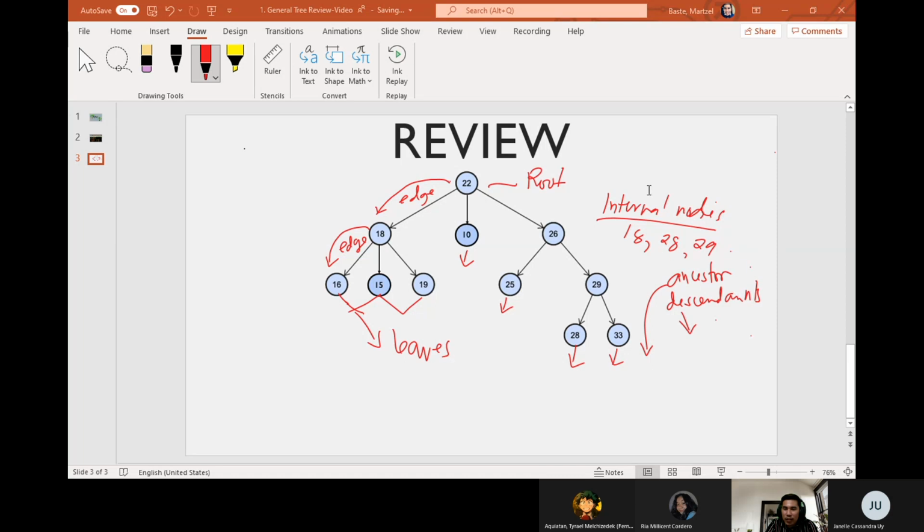Predecessor, okay. Ancestors are like your parents, grandparents, very good. Descendants are your children, your child nodes.